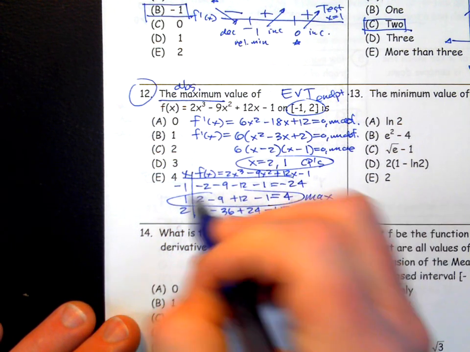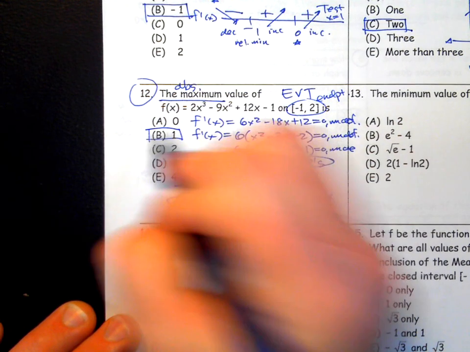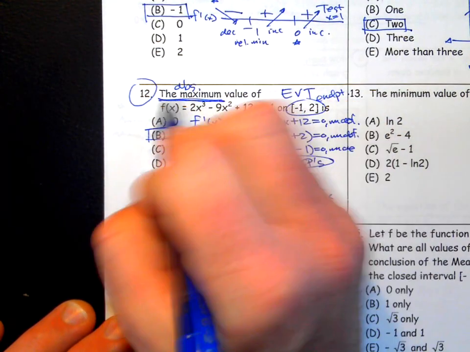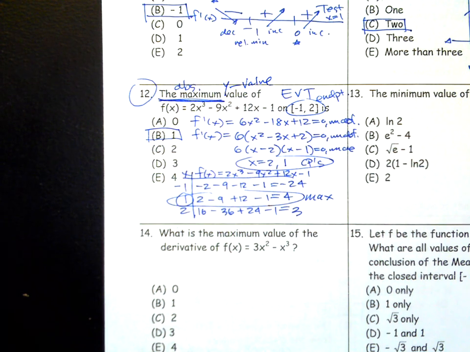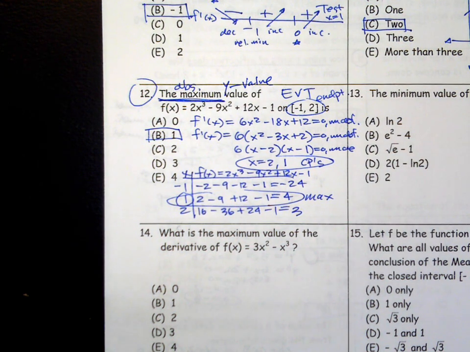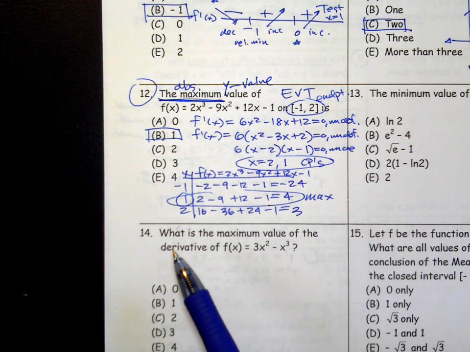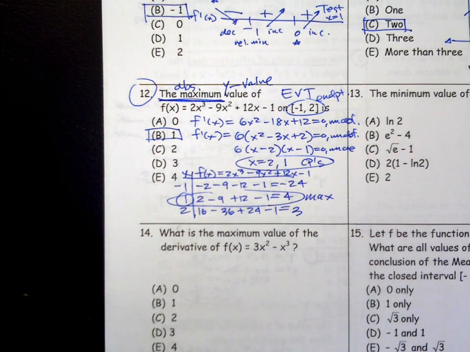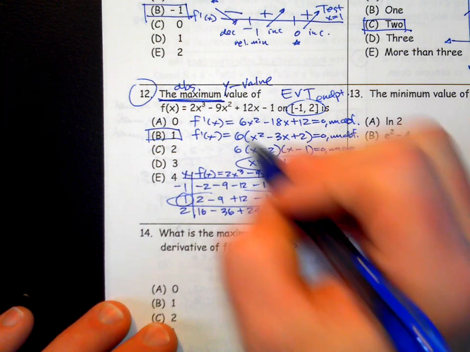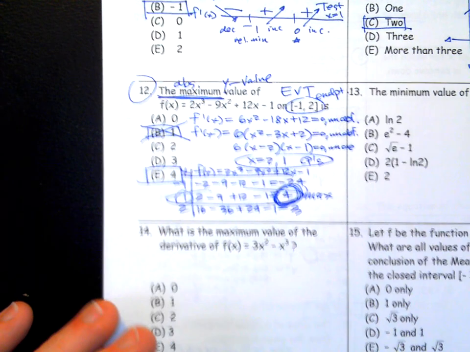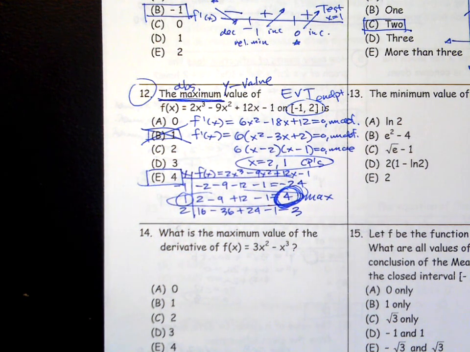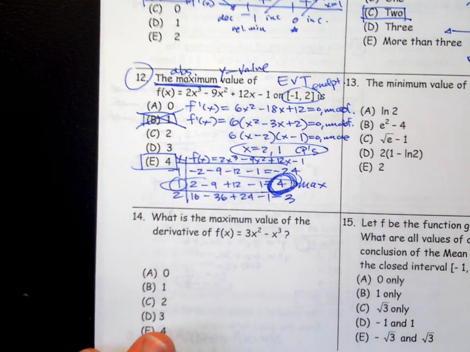Now be careful, because some of you are going to say, oh, there it is, it's 1. It says, what is the max value? They're looking for the y value here. So for response questions, I just write really nice, thorough answers. Say the absolute max value is 4 at x equals 1 by extreme value theorem. Okay, and then I'm covered all the time. But in multiple choice, you've got to pick one or the other. They wanted the y value. This is the answer. Okay, so be careful. There are a couple more problems like that you can do later.